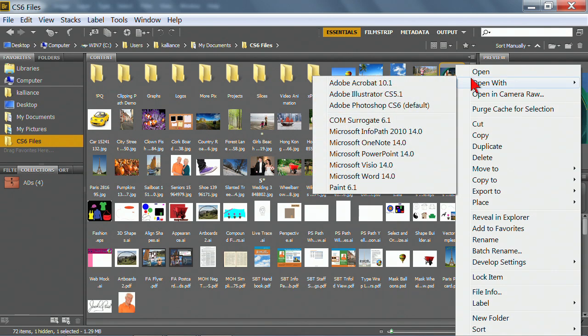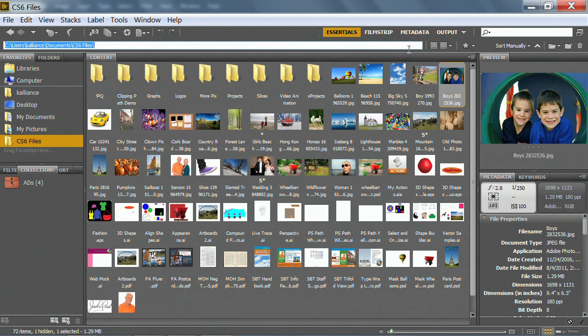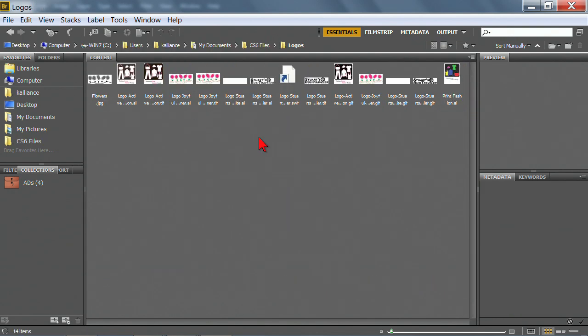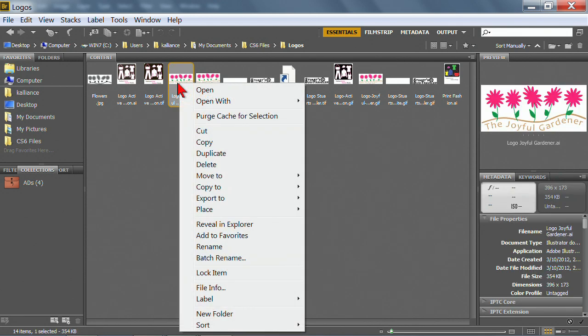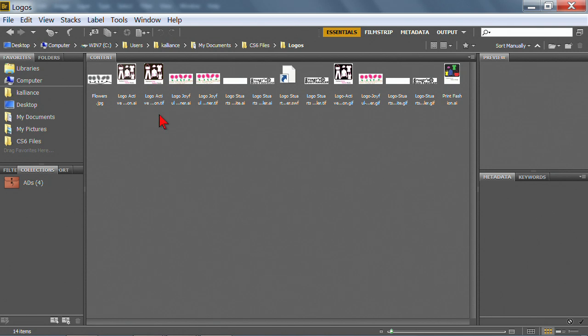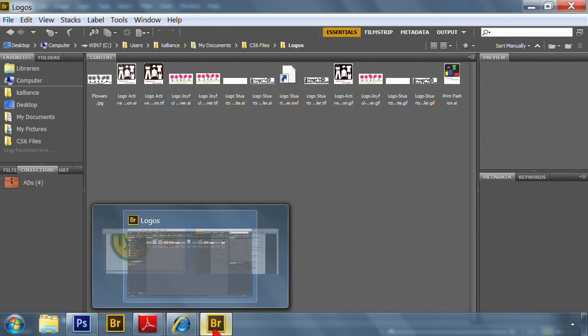So the actual bridge itself gives you some options for what product you're going to use to open it up. But if I had a product, for example, move in here to logos, that is an Illustrator file, then when I use the bridge, it knows to, by default, open it up in Illustrator as opposed to Photoshop. So that's really handy that the bridge does some of that work for me. Now, I'm going to go ahead and come back here to Photoshop. Notice that the bridge is actually just a separate product.